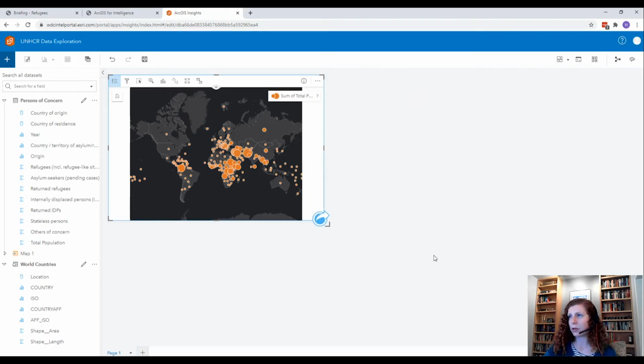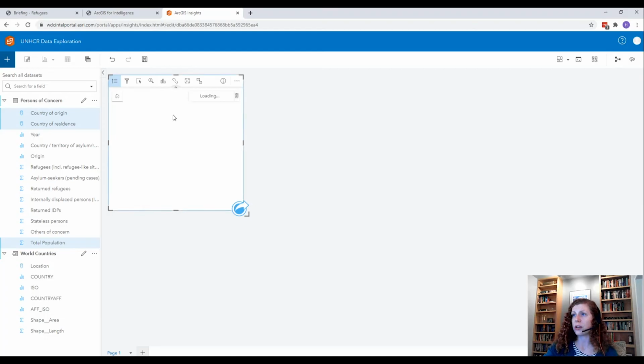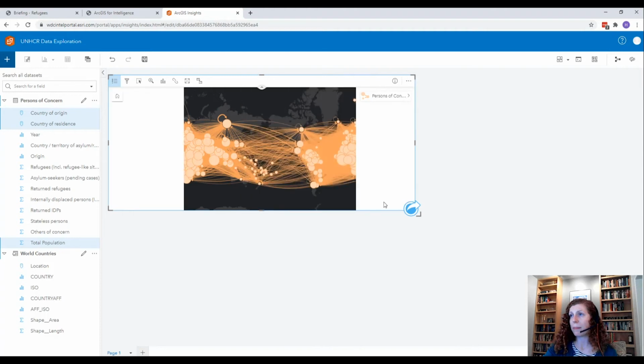And now that we have a quick overview of what the spatial aggregation and the answers and questions within the ArcGIS Insights interface can do, I want to take our analysis up a notch by selecting two variables along with our total population variable to create a flow map. And so to do that, we won't need this initial map anymore. So we will take stock of our three variables and then pull them in to create another map. Except this time, ArcGIS Insights creates a flow map for us.